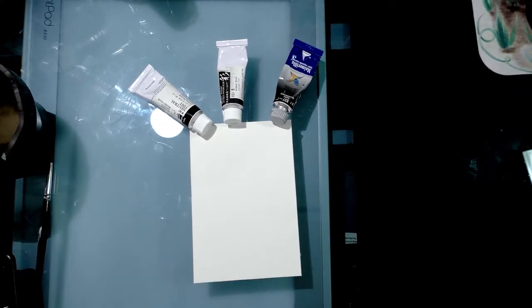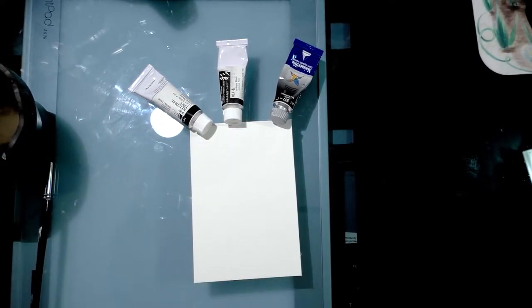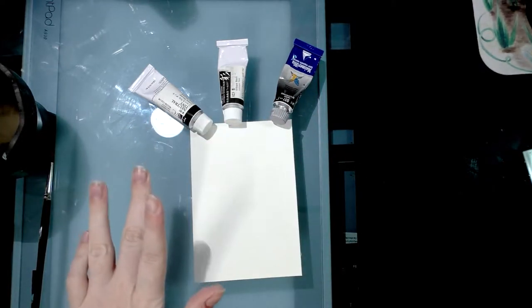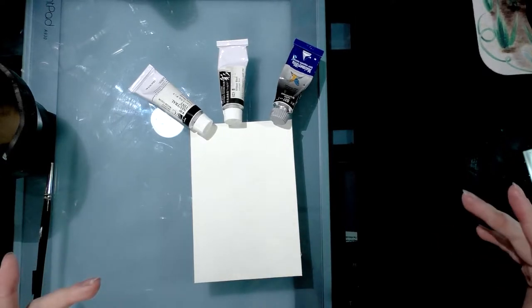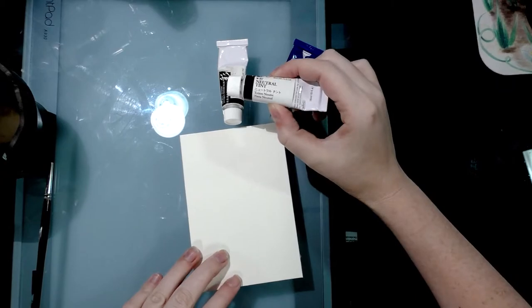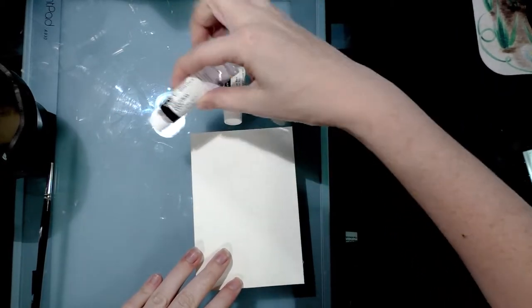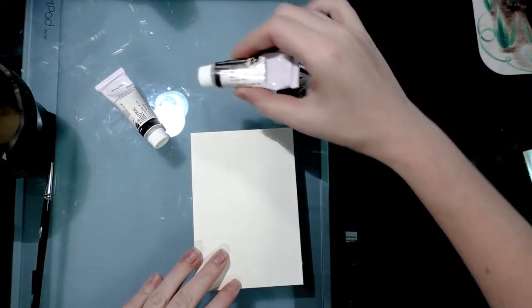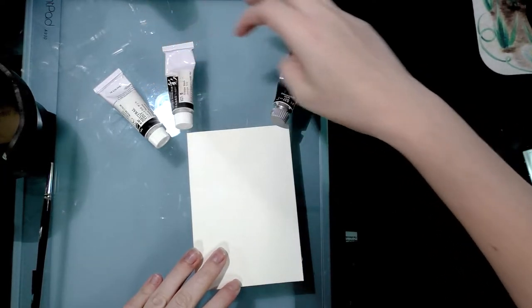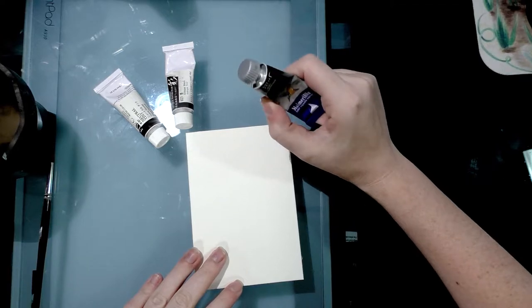So before we get too far into this, I wanted to take a minute and kind of explain what I'm going to do. These are all three black or very dark watercolor colors. I have a Holbein neutral tint, which is almost a black, and I use it a lot as a black. I have a Holbein Iridori antique black, which is a brownish black, and I have Mary May blue carbon black.